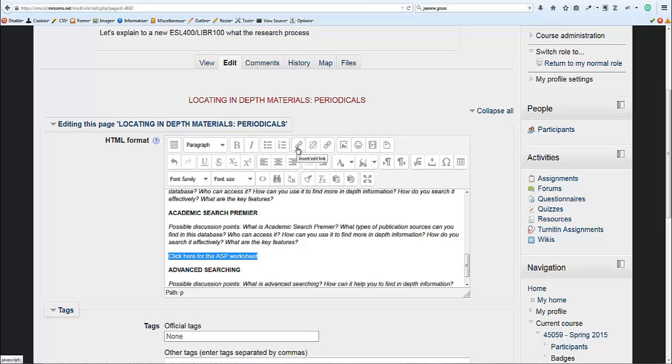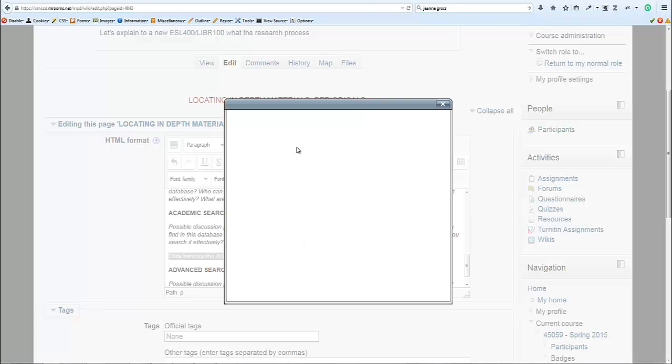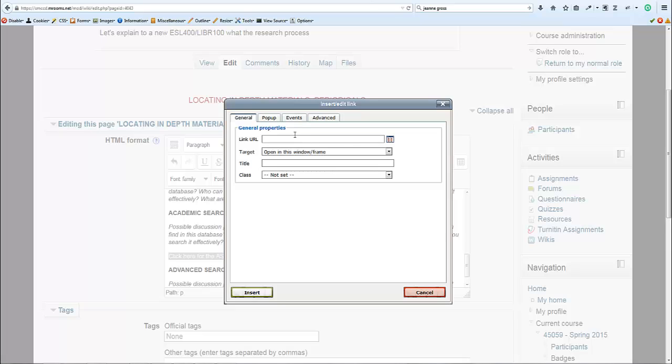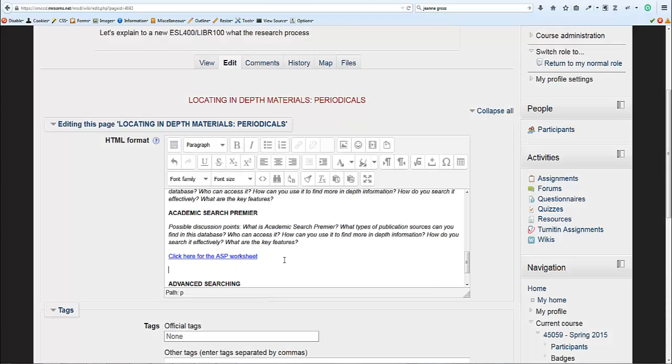I just go into here and say insert edit link, and then I copy and paste my link to my document and say insert. I would then give a description of what this worksheet is and why it's relevant to this particular section. So you would add that description afterwards.